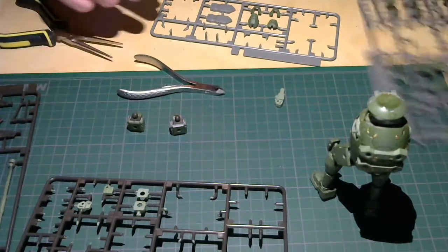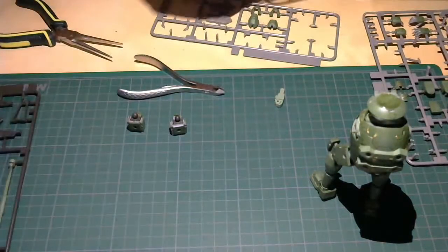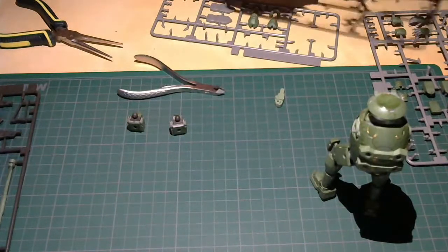So once again, we're handling both limbs basically simultaneously. All right, I can work with that. Interesting decision.